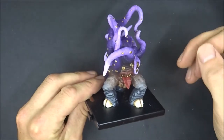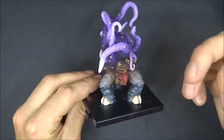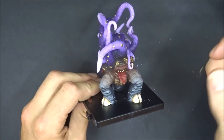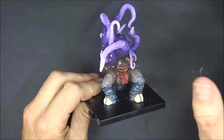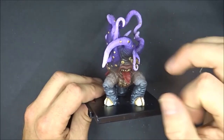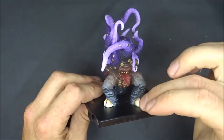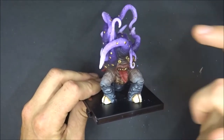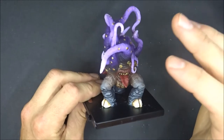But a couple of things that I wasn't really expecting was just how much control I actually had over the paint. I thought with it being so thin, it might run away from me a little bit, just go into some spots that I didn't want it to. But it really sat quite well. And also, I could feather it out really nicely.